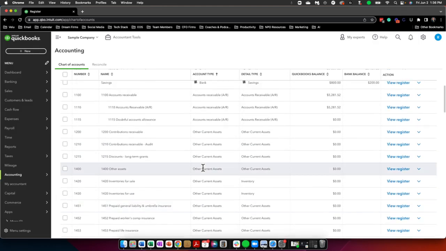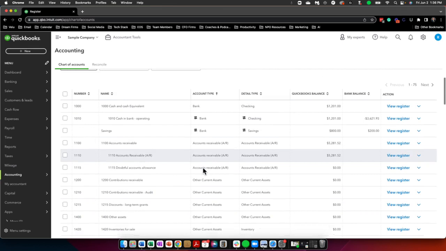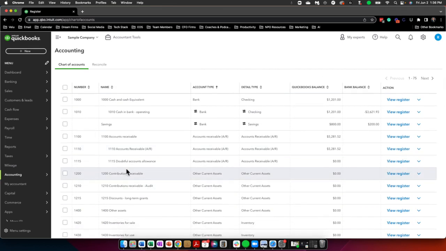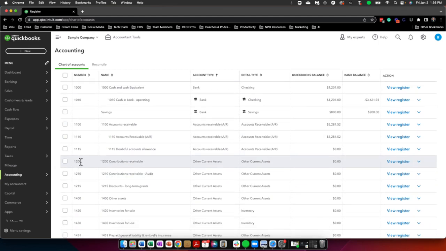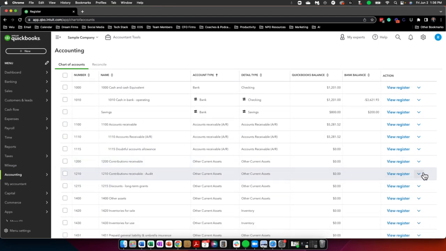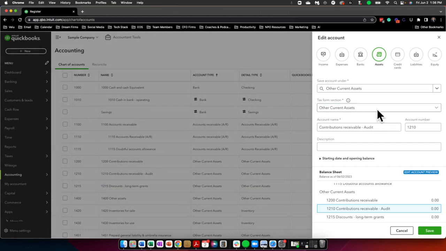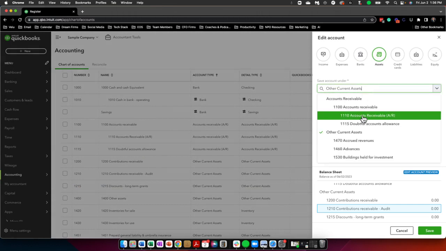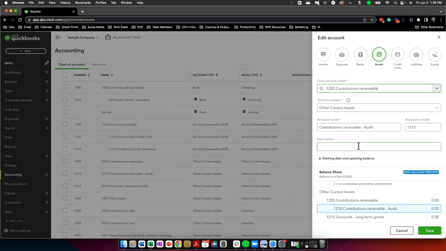And what you're basically going to do is work your way down the balance sheet doing that. So, work your way down the accounts doing that. So again, we've got a 1200 account. That is our parent account. And so we're going to go to the 1210. We're going to put it under the 1200.